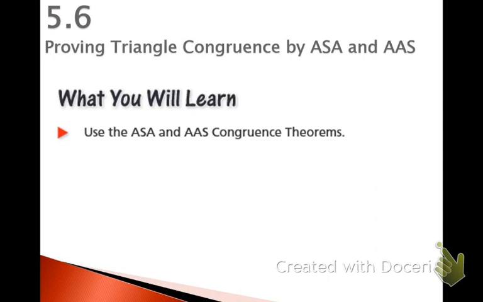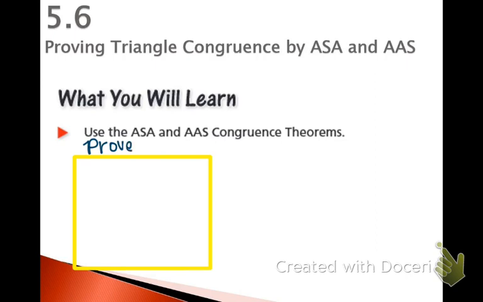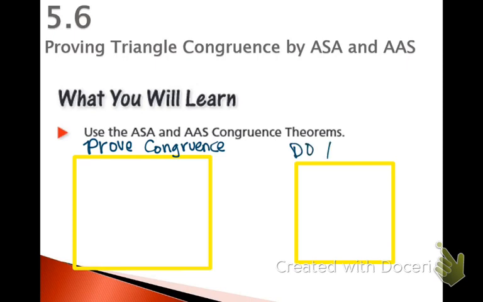So flip to the front. We're going to talk before we begin our notes. We have learned 3 theorems that prove triangles are congruent. So I want you to write what I'm writing. Prove congruence. We've learned about 2 that are not. I will reiterate them because I'm going to flat out ask you on your test to name the ones that prove triangle congruence. So we're going to talk about the theorems that do prove triangles are congruent. It doesn't go in your notes yet.